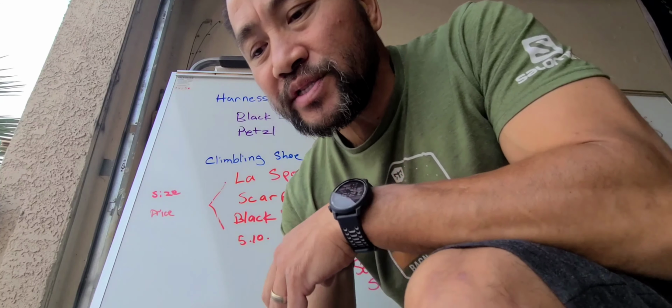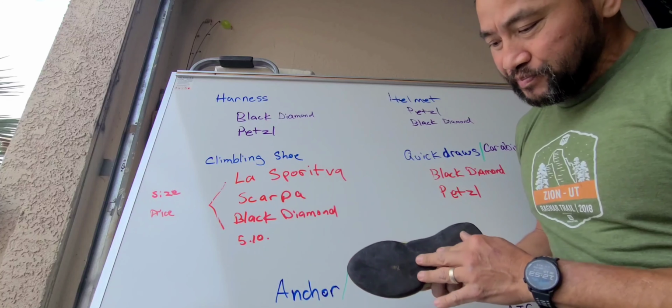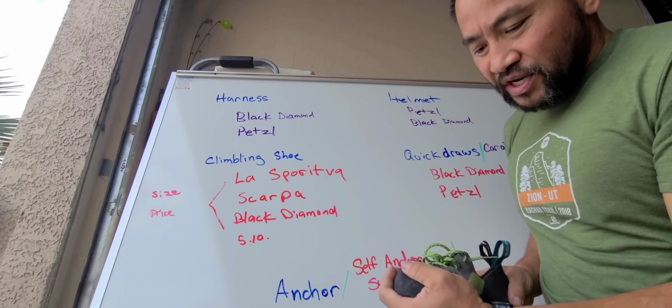For me, I would say I'm an intermediate rock climber, and I would like to have some kind of Velcro, especially because I'm doing multi pitches. I go up one pitch and I'm bringing another person up. I don't really have too much time to unlace my shoes back and forth, so it's just very convenient to have the Velcro. So consider that. You can also get yourself some aggressive shoes, but make sure they're comfortable for you.